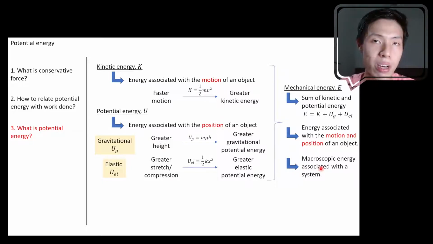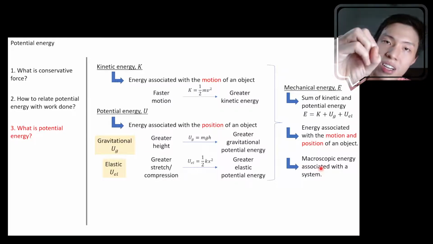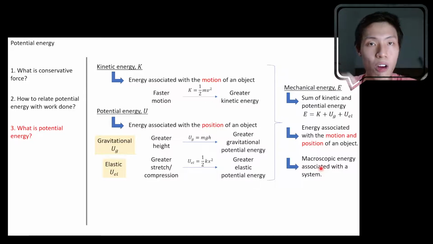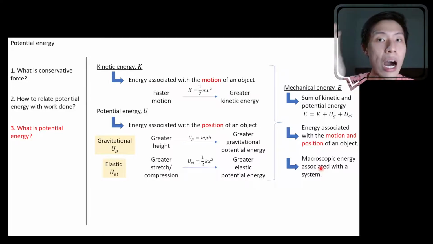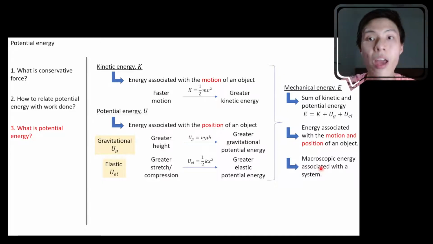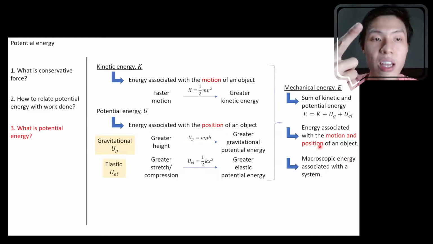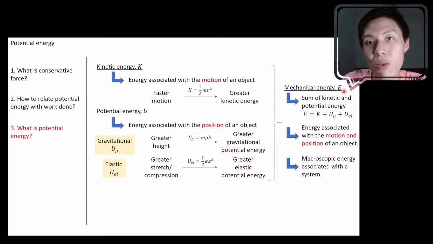Well, this one is slightly more confusing to explain. I can think of it like this. For an object, in our study of mechanics, which is how things move and why things move the way they move, when we look at an object, we only care about how it moves. So we care about where the object is now and how the object moves with time. So if these are the things that we care about, then of course the energy that we care about will be the energy associated with where it is right now and the energy associated with how it is moving right now. So it's the energy associated with motion and position, and therefore it's mechanical energy. So that's how you can think about it.